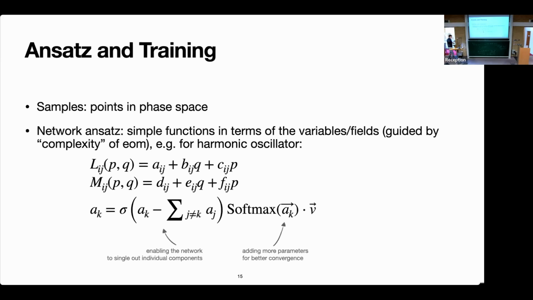Now, for setting up a simple system, this is also the thing that we have to train this on, right? It's just samples in phase space. No knowledge about the Lax pair whatsoever. You just simulate the system. You have points in phase space. That's all you have for training this. Now, obviously, L and M are going to be some sort of model, some neural network. But again, this is a lesson in some sense, because you choose it always as complex as you need it. If we're thinking about a harmonic oscillator, we don't need a really fancy neural network. We need only a few parameters to model this whole story. So in that sense, you look at the complexity of these networks that you're expecting, and then you choose them accordingly.